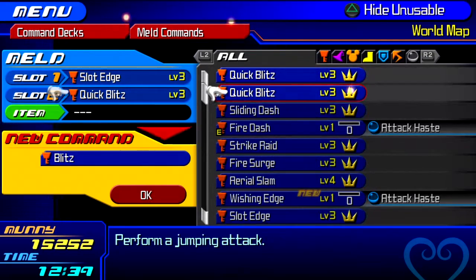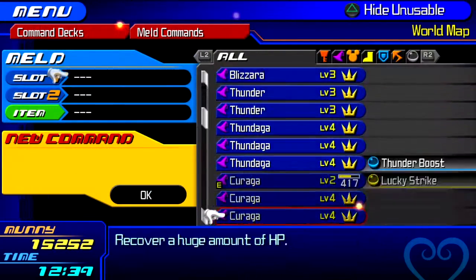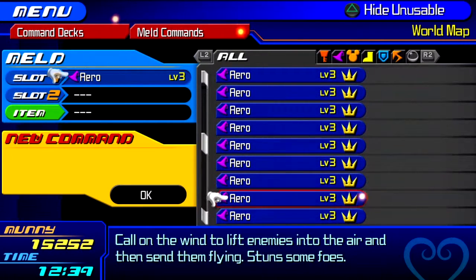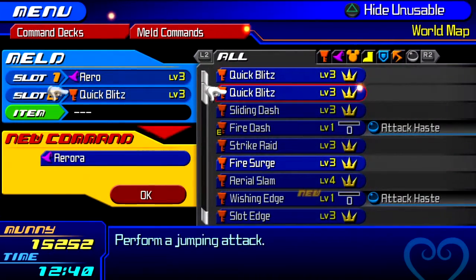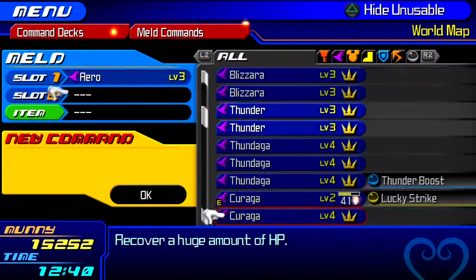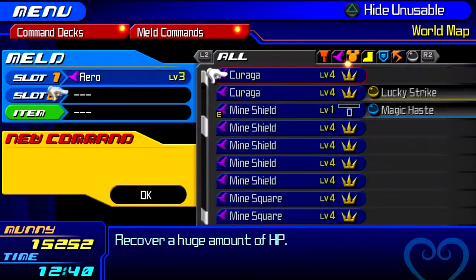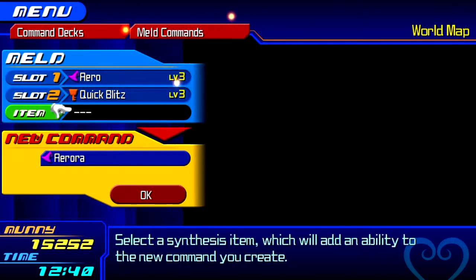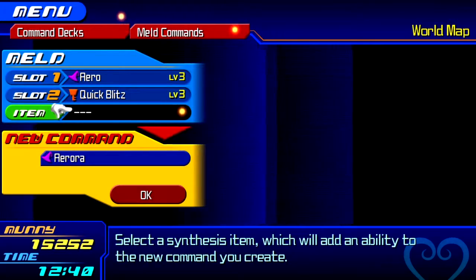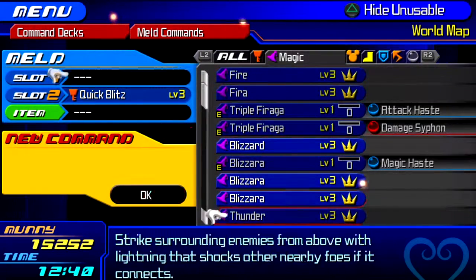Wait, let me look at Aroga, just to be sure if we can make anything with Aroga. Alright. Arrow. There's a magic haste in there. Combo plus. Wait, what about Aroga? Let's see, Aroga. Reload boost. Aroga. Do we have a Quick Blitz? Quick Blitz. I think so. Yep. We need Aroga and Quick Blitz. Do we even have that? I don't think so. That's the thing.